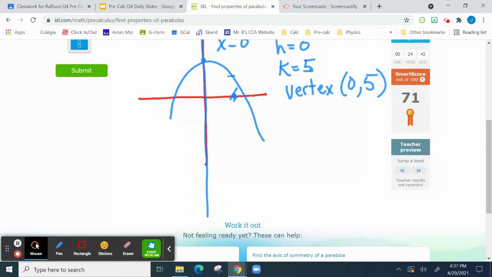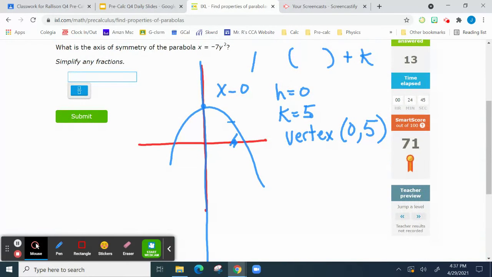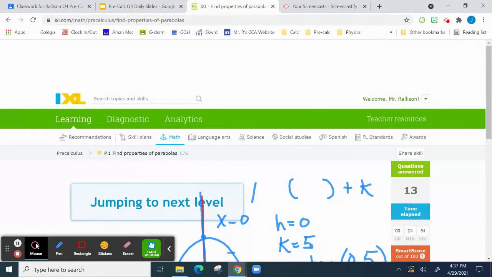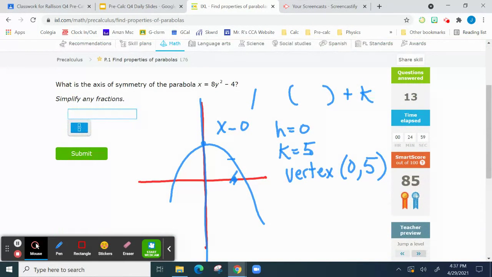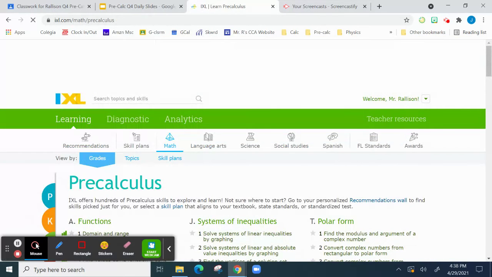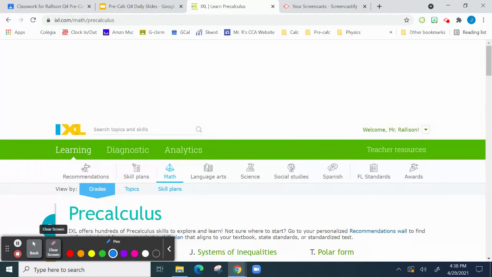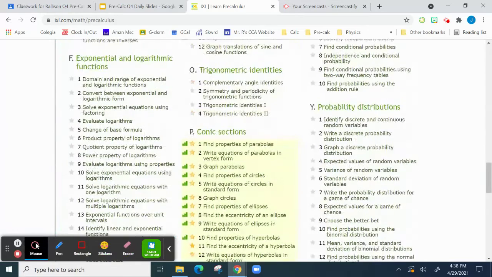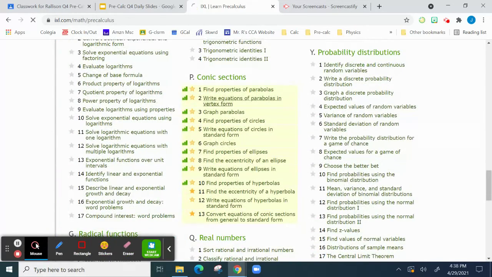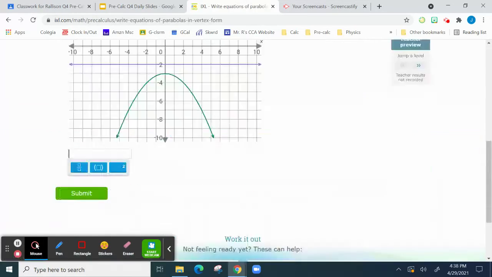All right. I feel like we've been doing this a long time. Is there a timer? There's no timer. I feel like it's getting really long. All right, what's the next one? It's more axis of symmetry. Okay, I'm just going to go to B, P.2. Clear the screen. Because that's the one everybody seems to be having. You're all asking me about this.